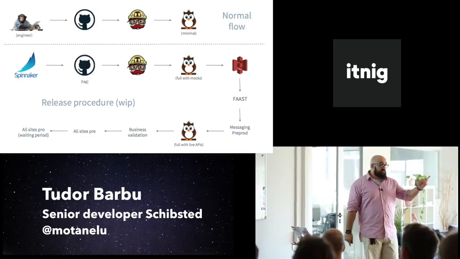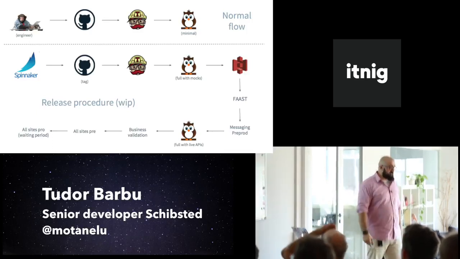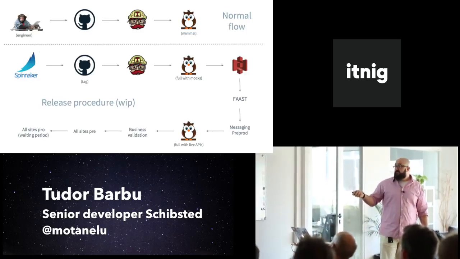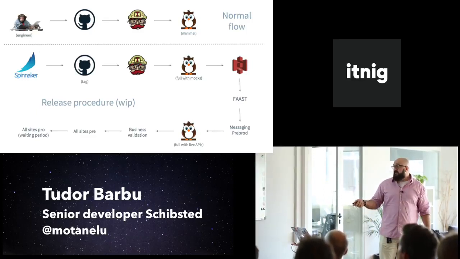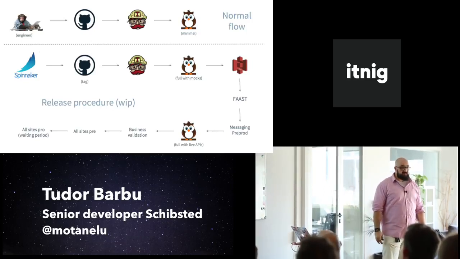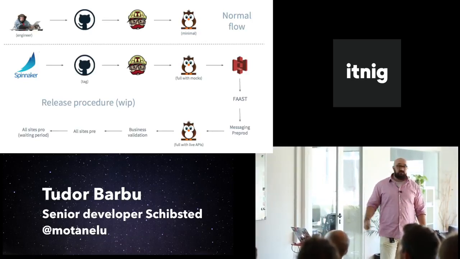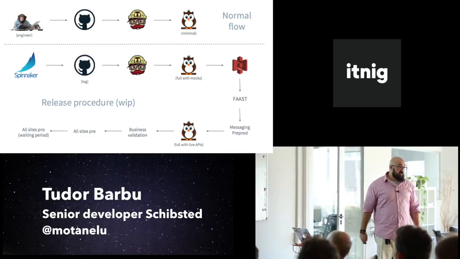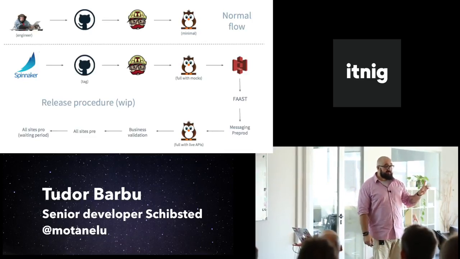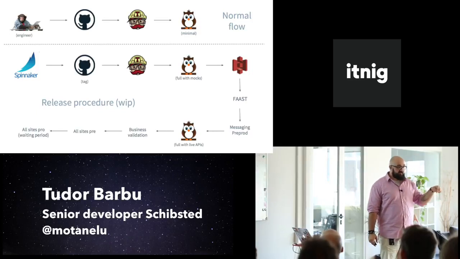then the code for the widget and the default theme get minified and uploaded to S3. Then we instruct Fast that a new version exists. Then we deploy that to our pre-production, which is a React application with Fast and everything in it. And there we run a full set of tests with live API. So this is as close to production as possible. And if this passes, it's like, OK, now it works. Let's see if it works in the way that product actually wanted it to work.